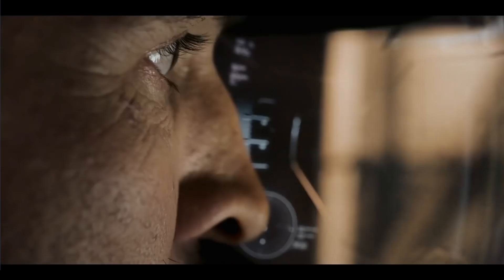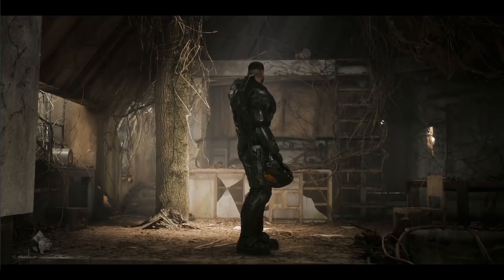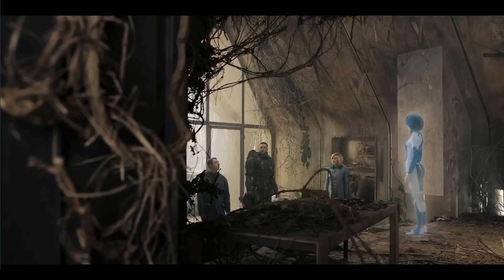In the books there was a loyalty between the Spartans and Dr Halsey because Halsey was always honest with them — even when they were first kidnapped for the Spartan program they were told the truth, that they wouldn't see their families again but that they were special and going to become humanity's greatest warriors. She was honest with them from day one and most of them accepted that charge. Because she was honest it paved the way for trust, even with the indoctrination involved. There was still a rapport, still a trust between the Spartans and Dr Halsey — that is not in existence here.